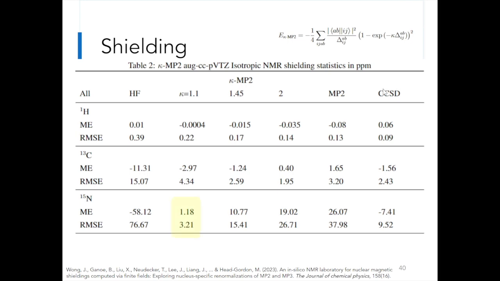For proton shieldings and carbon-13 shieldings, specifically using a larger value of kappa, which corresponds to a weaker regularization, we observe close to and better than CCSD level performance. And for the nitrogen-15 shieldings, we observe quite a significant improvement over CCSD. This was quite nice since we were looking at a non-iterative N⁵ method in regularized MP2.